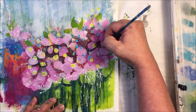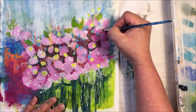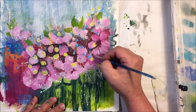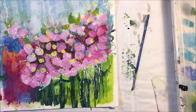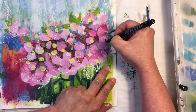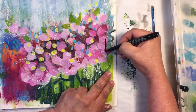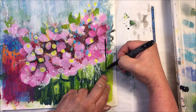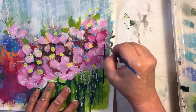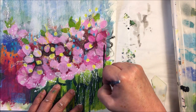What I like about some of these little brushes is you could hold them like you would a pencil. So they feel a little bit easier to control than if you were using more of a painterly kind of thing. All right, I'm gonna go down here. Now, this is the edge of the tape right there. So I'm starting at the tape and just barely touching the painting, and take my brush and smear it down.